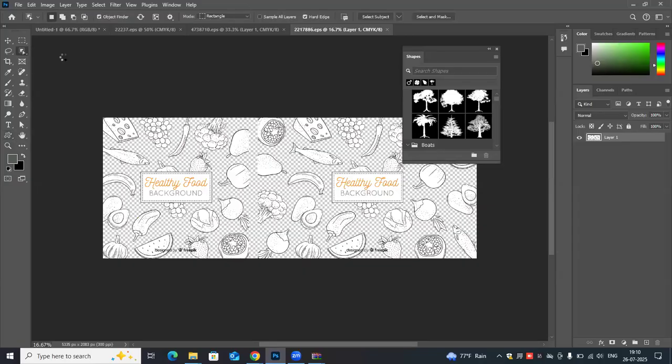One second, hold on. Yeah, you'll go to the quick selection tool. The mouse is slow. Okay, your cursor should be very small. Okay, yeah, it's selected.